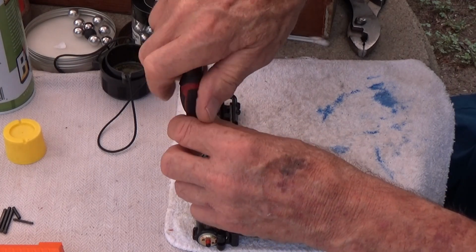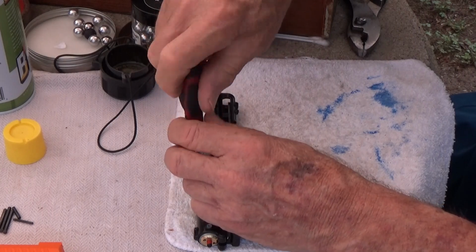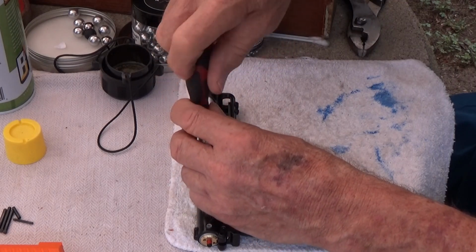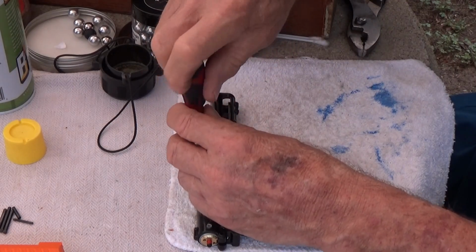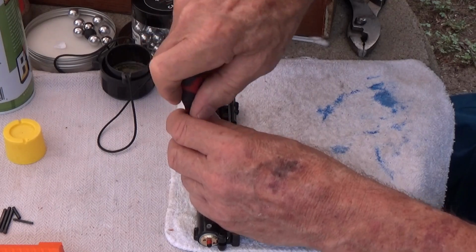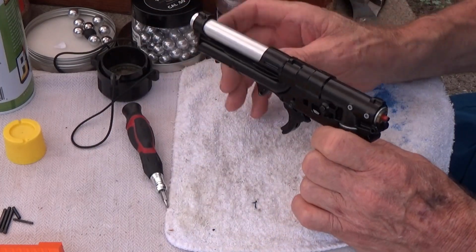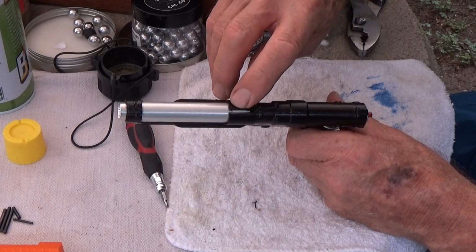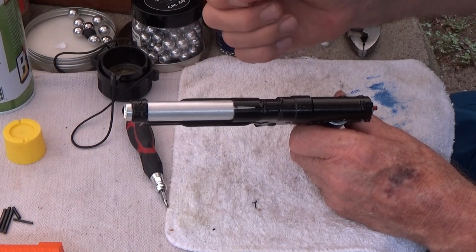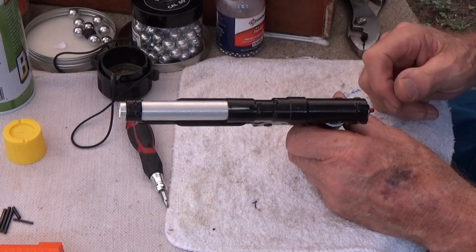Yeah, so the thing to do, if you have one of these guns or you bought one, check out my video on that tubing and just replace the detent now, and then you can shoot steel and aluminum balls in it without having a problem. Yeah, they hit much harder. Those rubber balls that come with the gun are kind of a joke. And you'll have this little space right here on the end when you use that tubing because it's thicker, but it tightens up fine here and it doesn't seem to affect the gun at all.